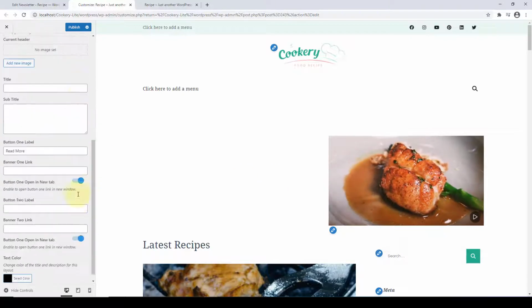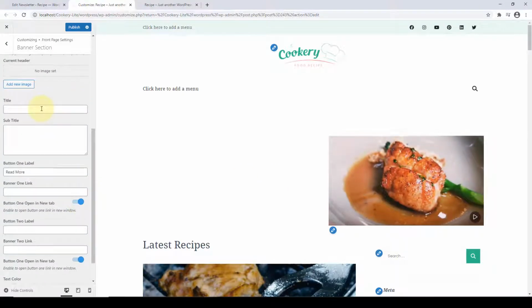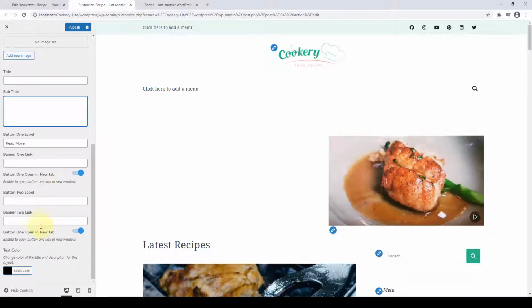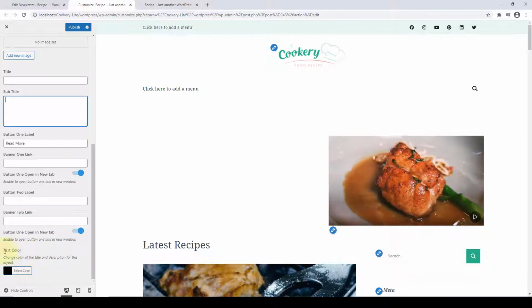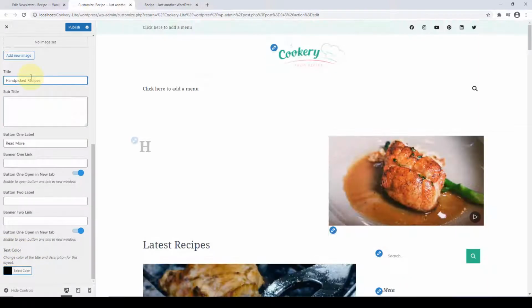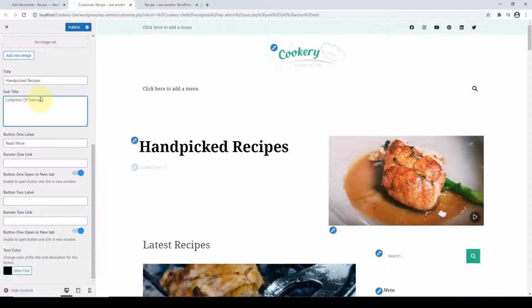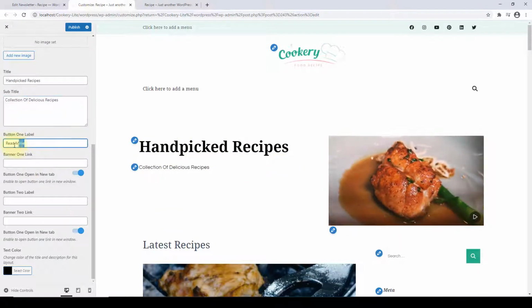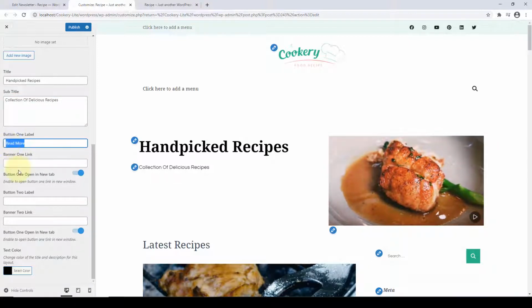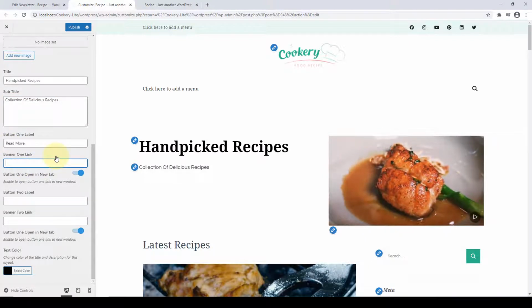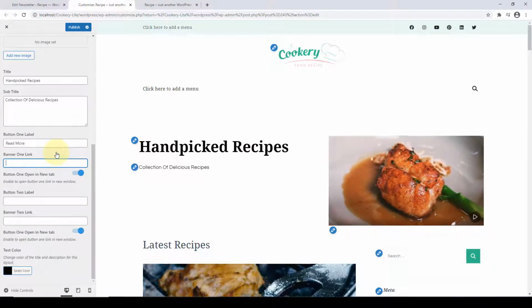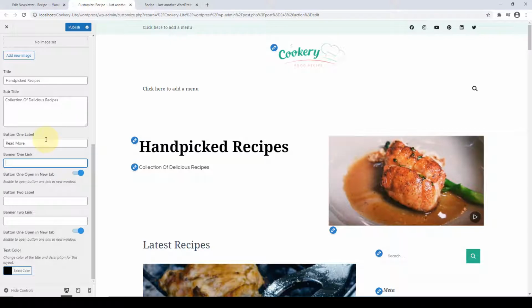your banner. If you scroll down, you have the option to add in the title, subtitle, and call to action buttons. You can also change the text color of your title and subtitle from here, which will be displayed over here. You can add in your button 1 label from read more, or you can also change it. Then you can add in your banner 1 link. So the link can be a page or a post link that you want your visitors to land on when they click on the button 1 label.